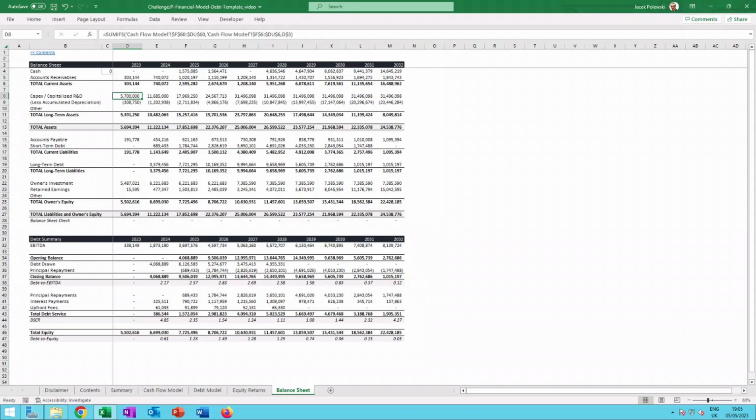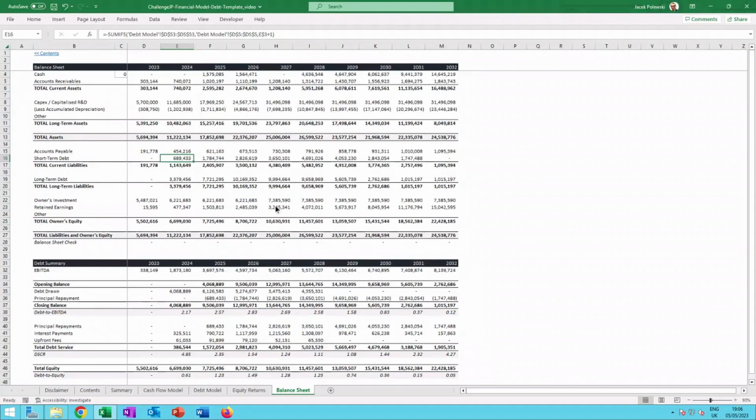Again, this is just a simple simulation to show you, okay, if you were to have any capital expenditures, this is how you can link them to your balance sheet. That's your incremental capex, which is then adjusted for depreciation to calculate your long-term assets. On the liability side, you have accounts payable, you have short-term debt, which is the debt that you need to repay within a year. And then you have a long-term debt, which is just the remainder of the debt. So basically your debt closing balance minus any short-term debt.